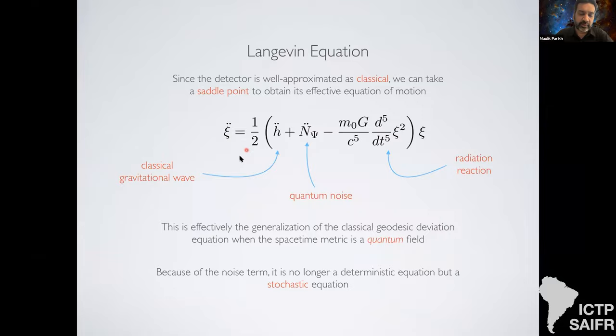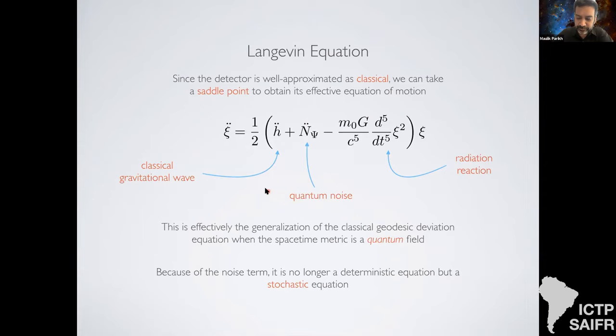That's sort of what you'd expect, right? If you couple a classical object to a quantum system, the hallmark of quantum systems is that they're probabilistic. If you integrate out the quantum system, then the imprint of that probability is that the classical system is no longer deterministic, but stochastic. So we get this stochastic equation where this is the noise term. I put a subscript psi on the noise to remind you that its statistical properties, its autocorrelation function, its standard deviation, and so on, depend on the state of the gravitational field. So this is our key equation.